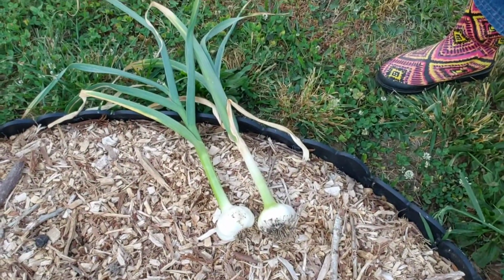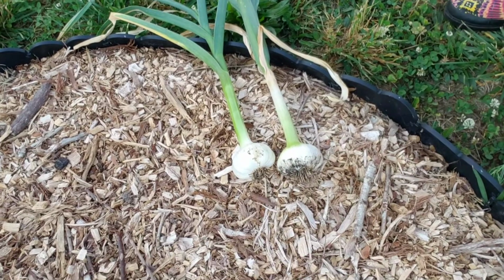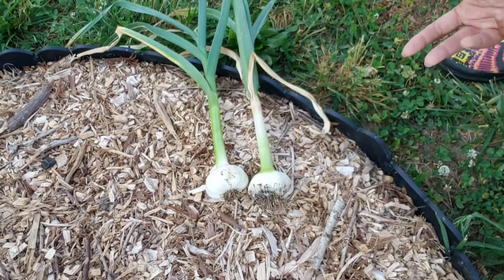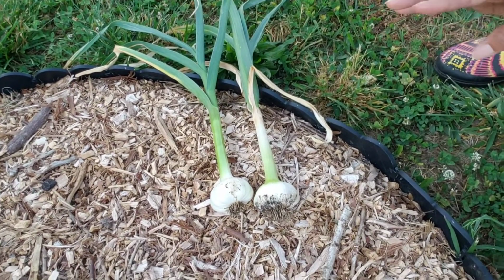They're really quite clean coming out of the ground, which is kind of surprising. I already cut off the roots. So I'm going to pull one fresh so you can see what it looks like coming out of the ground. And I'm really excited because this is going to be awesome. If we get this flow going right, we're never going to have to buy garlic again.